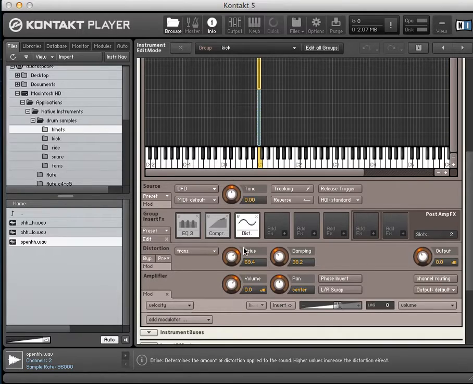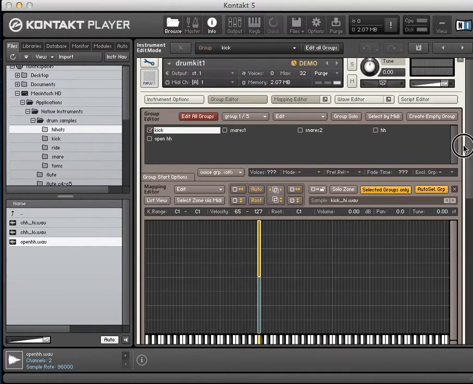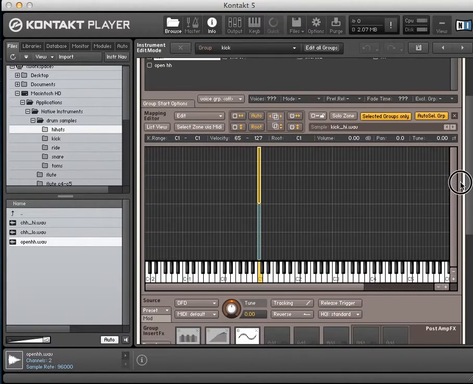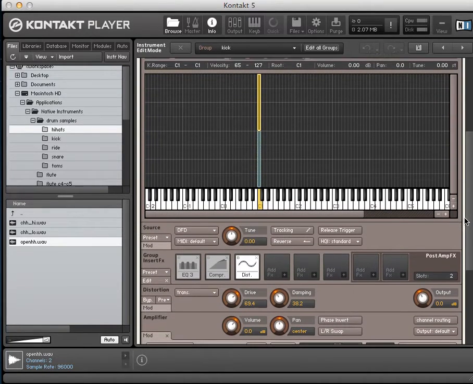So yeah, just kind of go into all these groups, add different effects, do different things. You can start really tightening up the sound, applying EQ, compression. Yeah, it's all good fun.